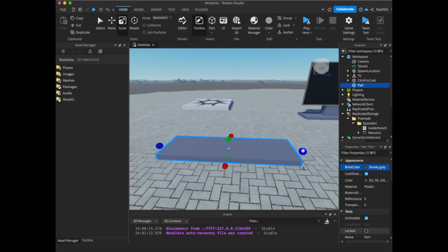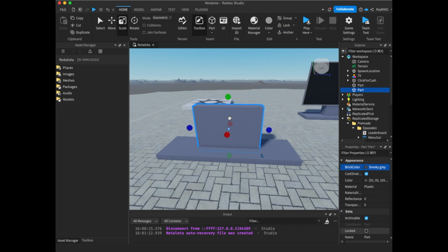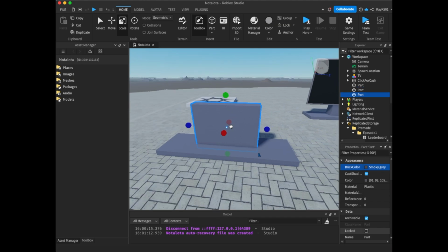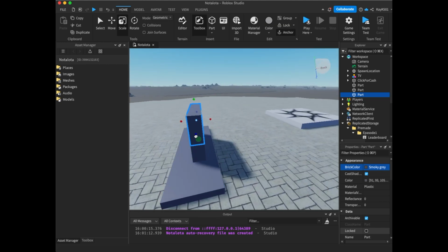Now we're going to press Control or Command D again. Hold down the Shift key, make it smaller, make it slightly taller, a bit thinner, taller. There we go. Now Control or Command D one more time. And now we're going to make the frame that goes around the TV.